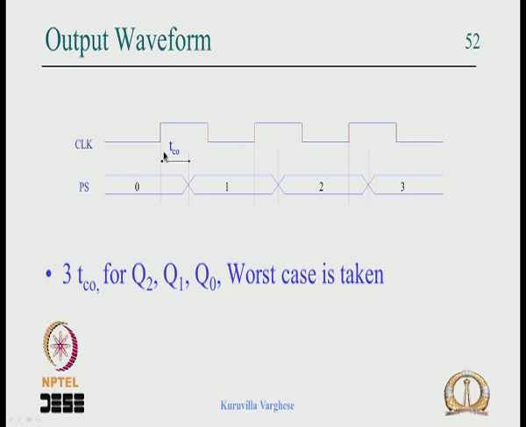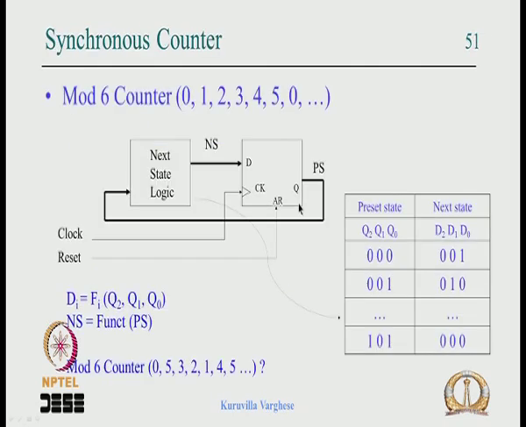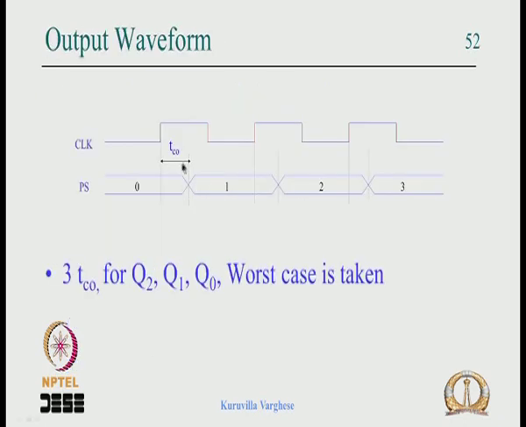So when the clock edge comes, the state will change, the count will change only after the TCO. Similarly here it is 1, but when the clock edge comes, after a TCO delay it changes to 2, and after TCO delay it changes to 3, and so on. Mind you, there are 3 flip flops, so there is Q2, Q1, Q0. So there is TCO1, TCO0, TCO2. I am showing only one time. There are 3 TCOs, we are showing the worst case timing delay.